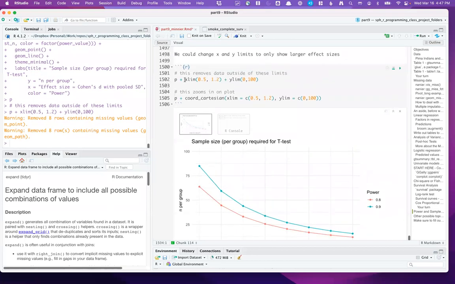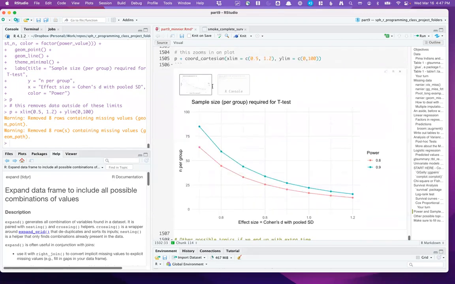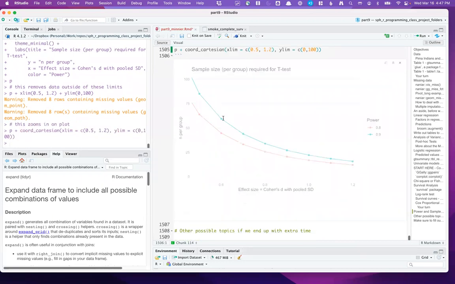And so the way I zoomed in is I reset my x and y limits. There are actually two ways to zoom in on a plot: using xlim and ylim, or this function called coord_cartesian. The difference is that xlim and ylim actually remove all of your data outside those numbers. So you have to be careful if you're doing this with a box plot or density plot maybe, things that depend on all the data to make the plot. It's not truly zooming in, it's removing everything outside that window and showing only that data. So to be safe, it's probably better to use coord_cartesian because that really just zooms in.